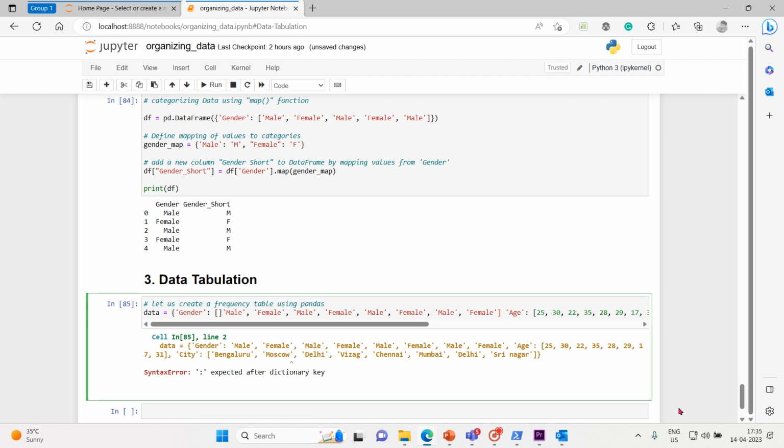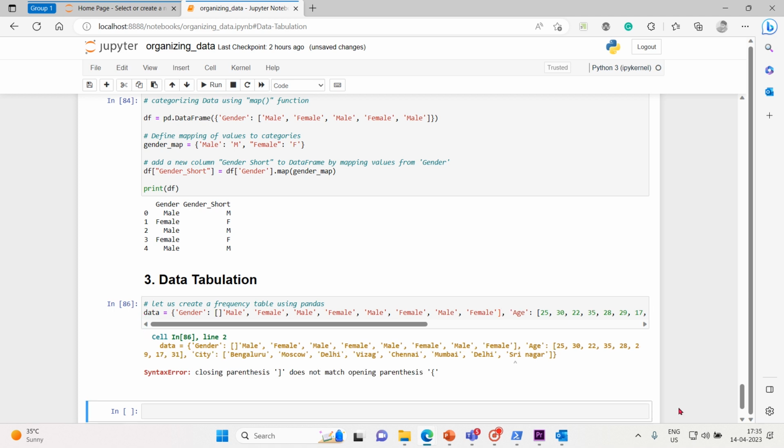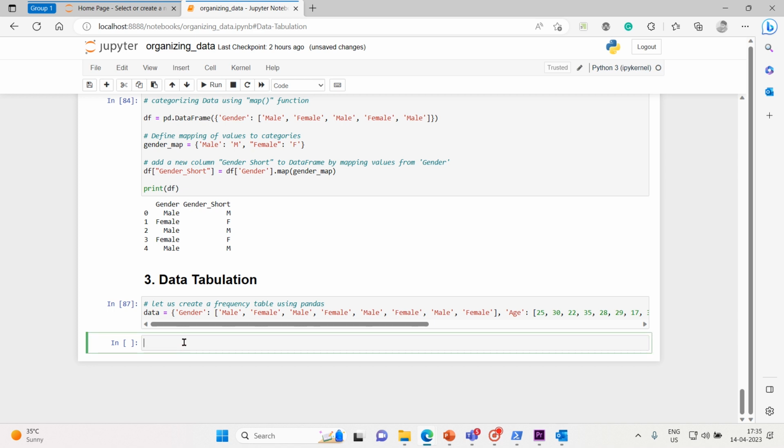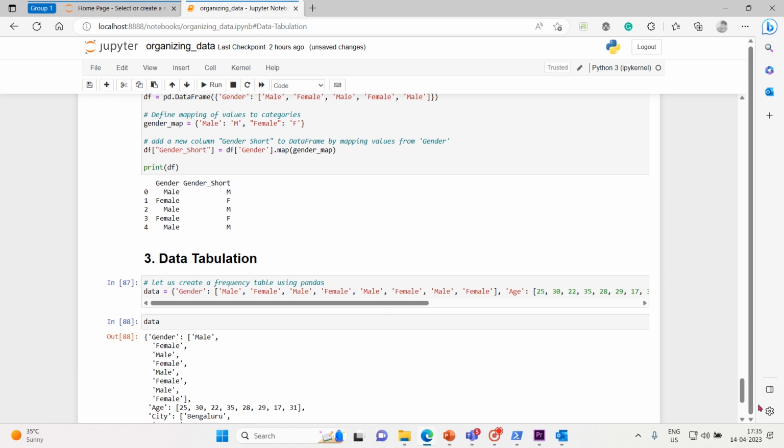Do not matching, a closing parenthesis. Okay. Yep, that's it. Our data is ready. If you want to see, this is our data.